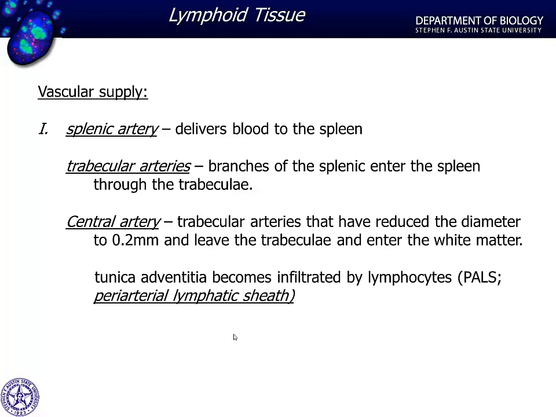Now, it's a little bit of an oxymoron, because this white matter is going to be the darkest, densest color that we see in the spleen. With our H&E stain, it's going to be a deep purple to blue, and the red pulp is going to be a lighter color, more reddish in nature, but with white as well, and that's how we will distinguish the white from the red pulp.